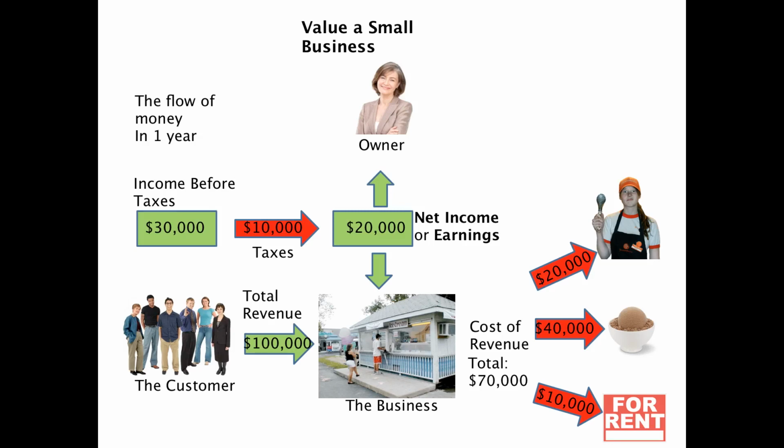It costs her $70,000 in order to make the $100,000. That's your cost of the revenue, which leaves you $30,000 before the income tax. You take $10,000 out for the taxes, which leaves Nancy $20,000 in net income or earnings for a year. So what's that worth? If Nancy was going to try to sell this ice cream stand, what is it worth?